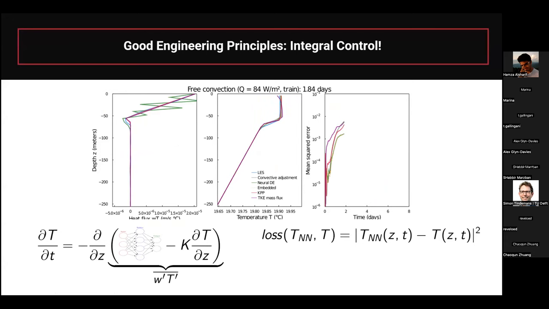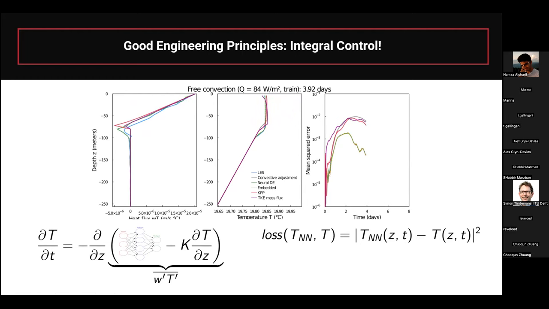The issue is that if you try to do these things without your simulator involved in the loss function, all of these properties of your simulator are not captured by the neural network, and so it's actually learning in a biased way. But now, with a loss function that requires solving the neural-network-defined PDE at every single evaluation, it takes into account not just the convective adjustment equations, but also the issues of our simulator itself, the numerics of its time stepping scheme and all these aspects. And so it ends up being a lot more numerically stable.